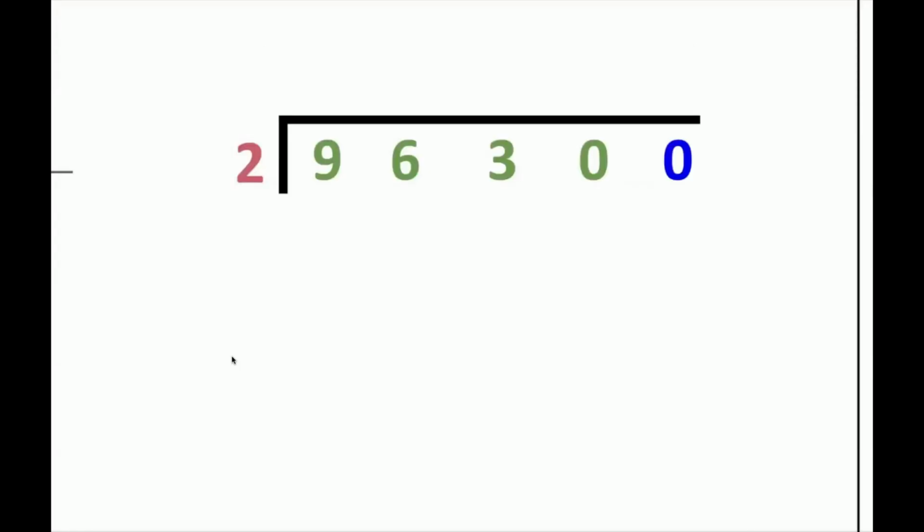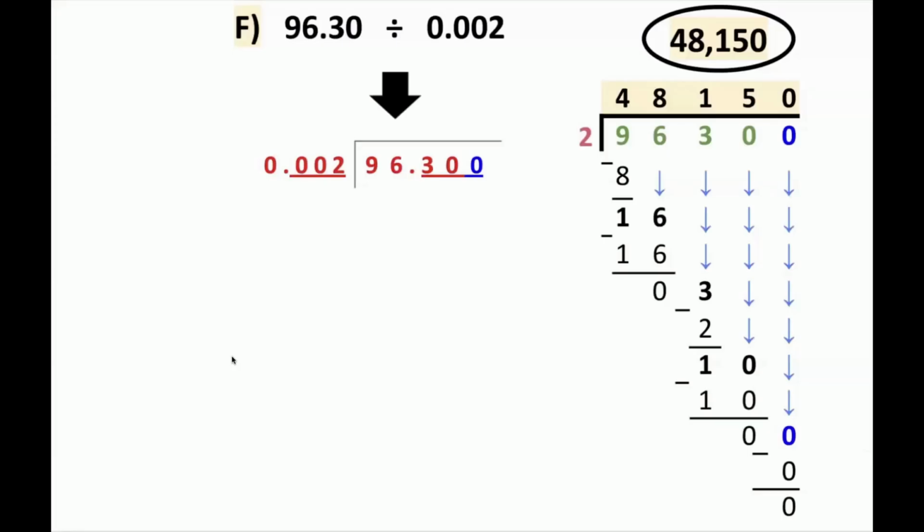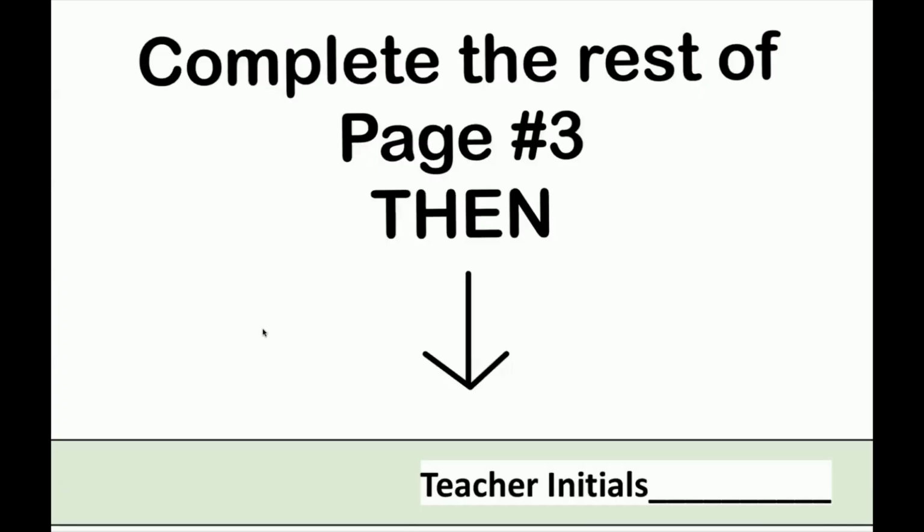Here's what it should look like in the house. If it wasn't set up like this before, go ahead and do so now. Pause the video and solve. Go ahead and check your work for problem F. Complete the rest of page 3, then check in with your teacher to get additional feedback.